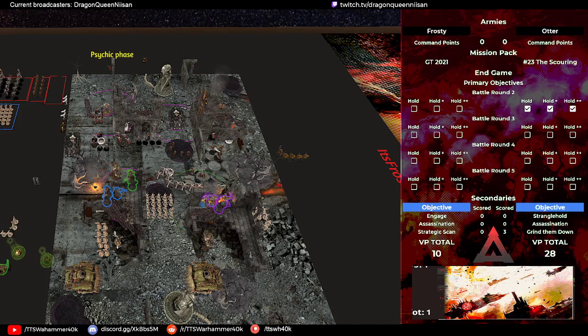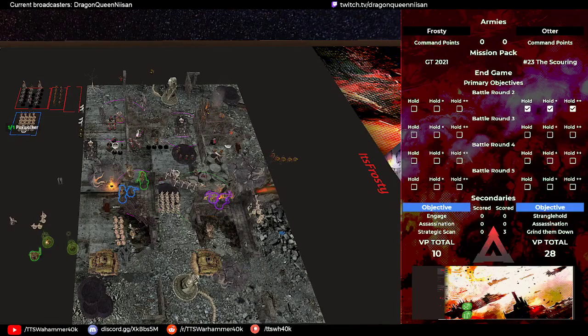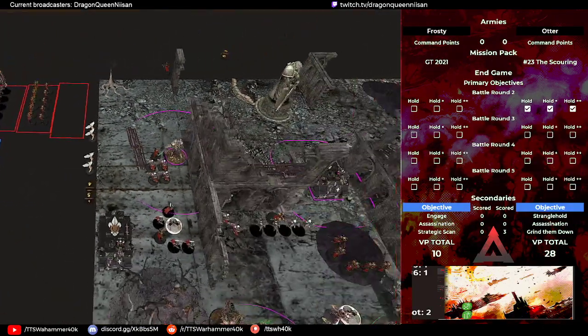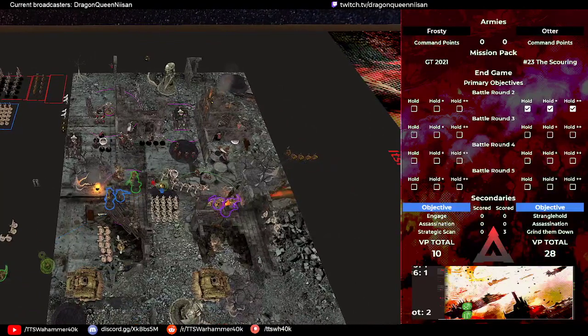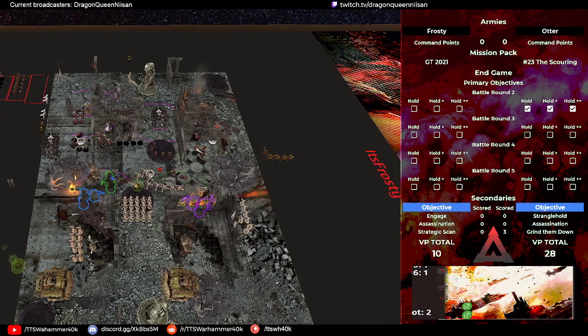Looks like they're choosing not to have their Poxwalkers come in from deep strike. We'll start with the miasma from the Plaguecaster. Put that on the possessed again, ready to go help hold objectives if they need to. It looks like they're just moving for it. They are doing what I thought would happen.